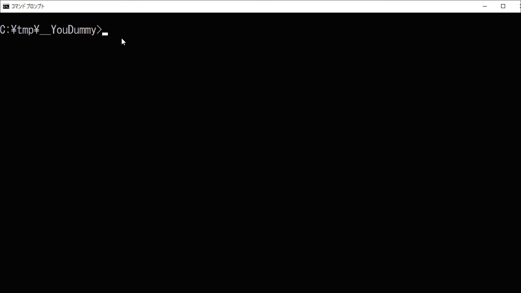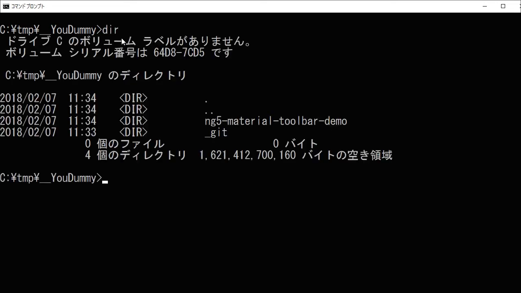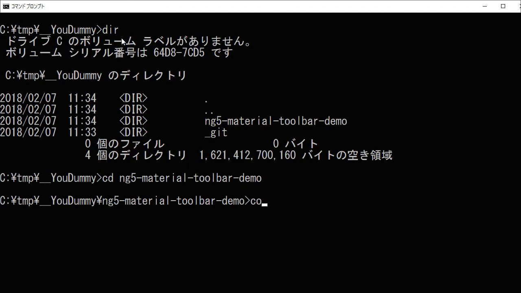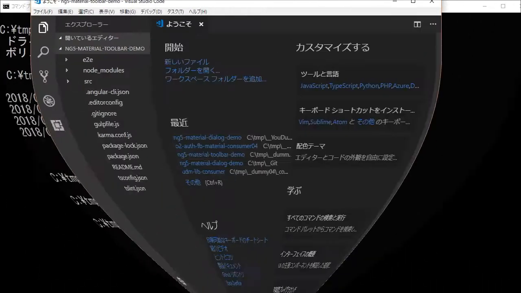In your command line, change directory into ng5 material toolbar demo. Then type code dot for starting another VS Code.